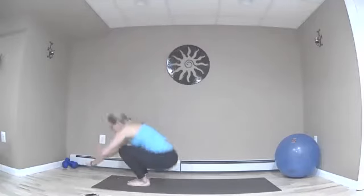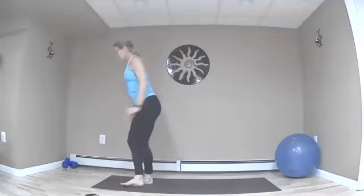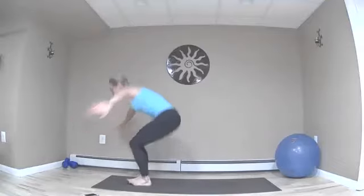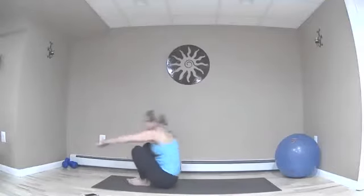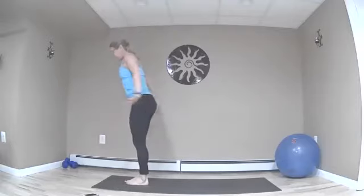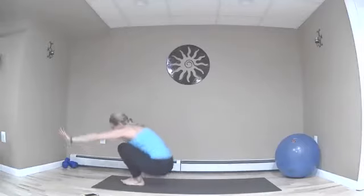Pause. Sorry, I forgot to say that. Last round. Let's go. Same number of reps. Deeper breath. Now, if I choose not to cross my ankles, I really have to reach my arms forward and get a deeper spinal flexion to control that.